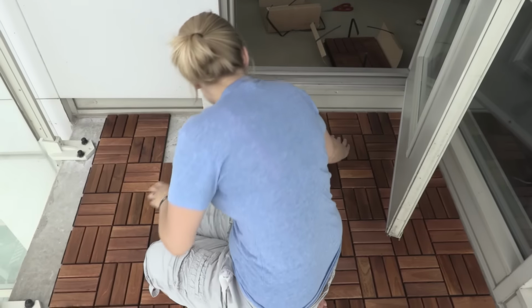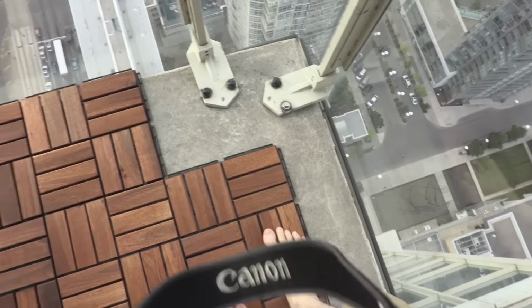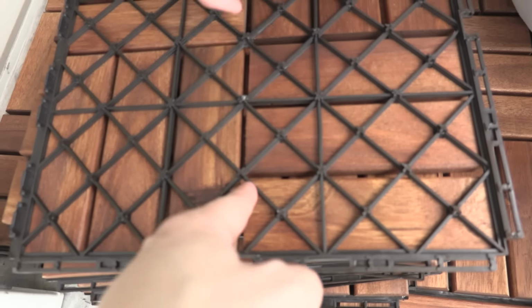So we want the holes to be filled too, because otherwise it looks funny. Yeah. So we're gonna cut some pieces. Okay, it's a good plan. We're gonna have a saw though. You don't need a saw. We're gonna have to, with an X-Acto knife. Do you have an X-Acto knife? Yes, that we do have. Well, all we're doing, we're not really cutting wood, right? We're just cutting the little connector pieces off. Yep. Yeah, that's pretty straightforward.